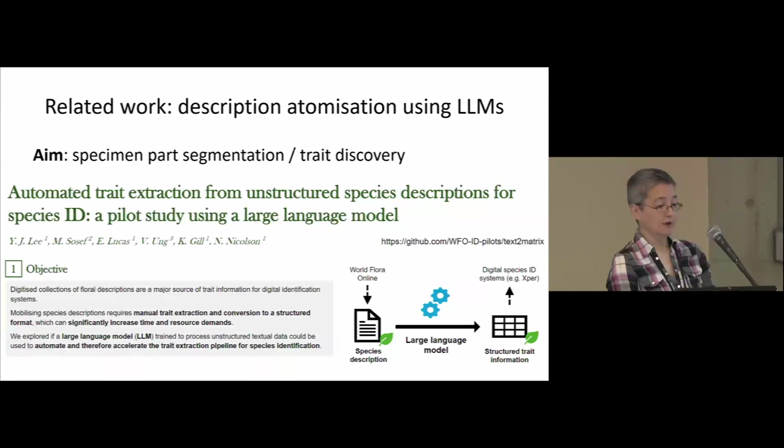I had related work from a colleague of mine who's also been working on description atomization using large language models, a bit like some of the talks we've heard earlier, and we're going to bring that in. I've got a reference for this work, which was primarily done with the World Flora Online. So there we're taking big species descriptions and breaking them apart into the characters and states that are found in those species descriptions. So we're going to integrate that.